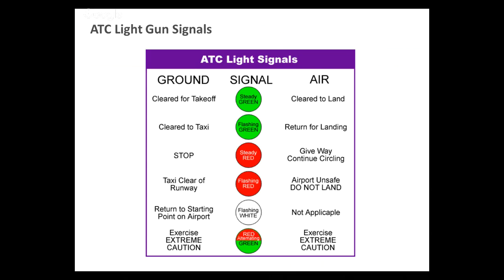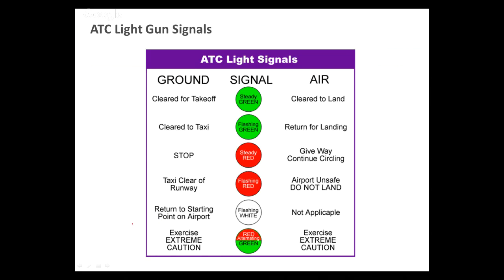So radio failures, two-way radio failures do happen on both sides of the microphone. So you could be flying along one day and your two-way radio fails, or you could be flying into an airport with a control tower and their two-way radio could fail. Either case, if there is a reason for air traffic control and aircraft to communicate visually, meaning not over the radios, they are going to communicate via light gun signals. And this is the universally accepted legend for what each signal means.